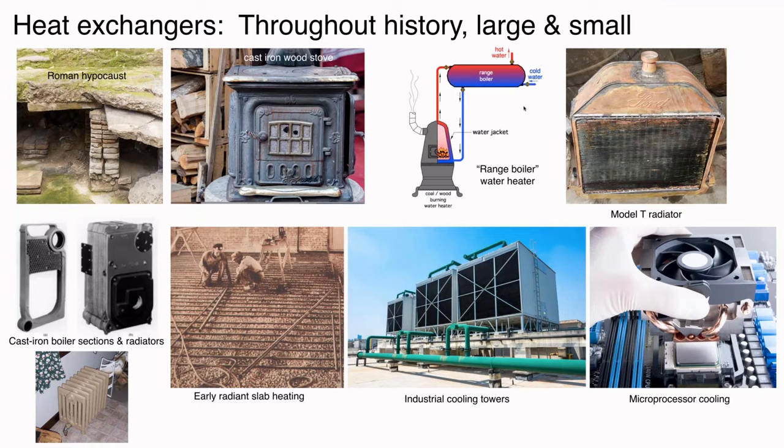So you'll see there's actually a little copper plate that would be bonded down with a conductive paste onto the top of that microprocessor. And that's actually a tiny little hydronic system. You can see there's a coil, there's a little fan, you can see some copper tubing there. That probably has a mixture of water and alcohol in it, and it would just circulate as necessary. I'm sure there's some type of thermal control that would vary the speed of that fan, but it is a heat exchanger to pull heat off of that microprocessor. So you can see here, from the hypercost up to these little microprocessor cooling systems, heat exchanger technology has certainly evolved a lot. So we're going to start off with some categories.